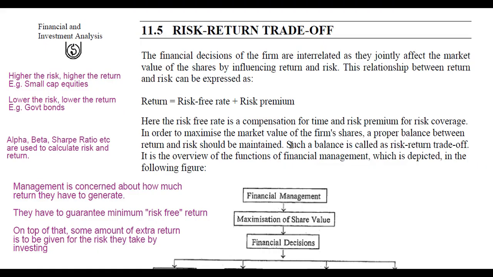Risk-return trade-off. So basically what it means is that if there is a higher risk, there will be a higher return. If there is a lower risk, there will be a lower return. For example, take government bonds, treasury bills, or high rated corporate bonds. The return on these bonds is guaranteed. If they say 5%, they will definitely give 5%. So there is no default. The return is guaranteed, which means the risk is very, very low. At the same time, the return is also very low.